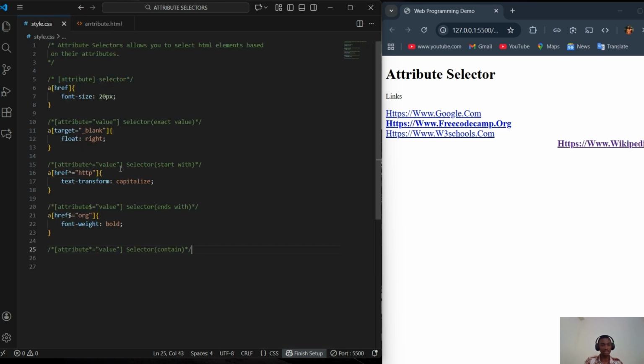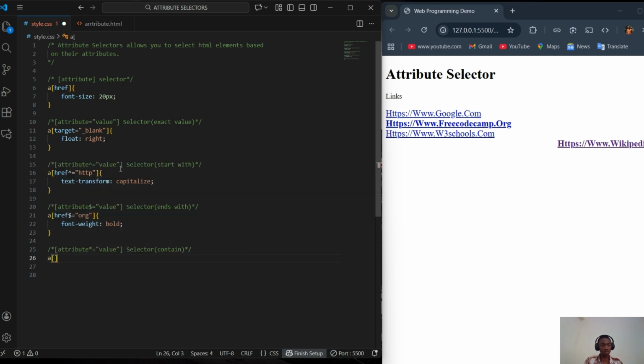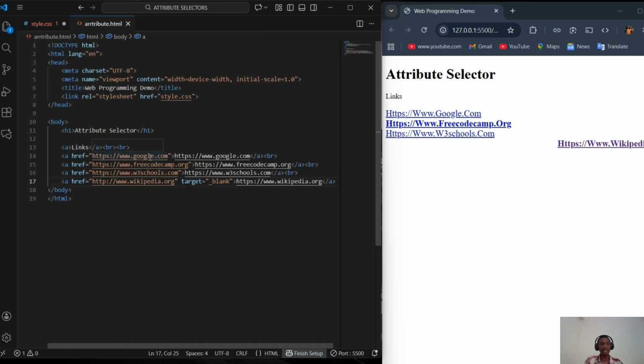So let's proceed. Our normal a tag, then our open and close square brackets, then the attribute that we are referencing is the href. Then the href comes with a star, then equal to the value. The value is the specific value that it should find in the href attribute.